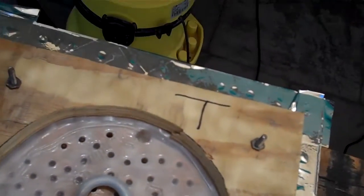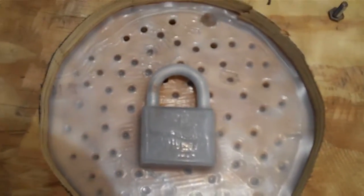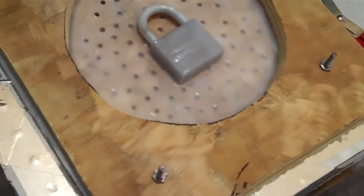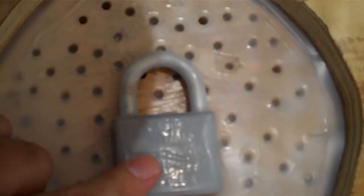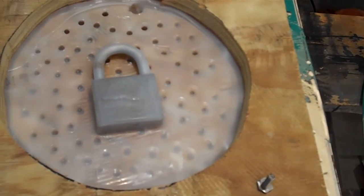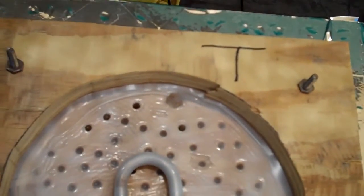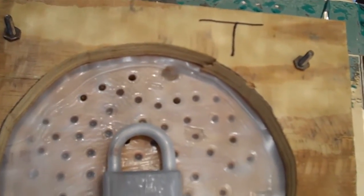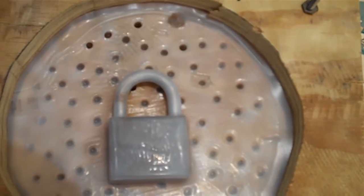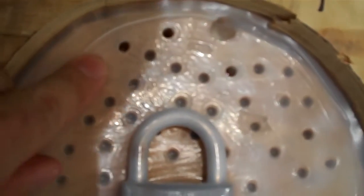Okay, this is about my fifth go and I think I'm not going to do more. I think I've proved to myself that it does work. I think this one's actually pretty successful. I've waited for it to heat up, get crystal clear, sag, put it on the vacuum former, then hit the power switch on the vacuum cleaner, wave the heat gun at it. As you can see, it's worked quite well.